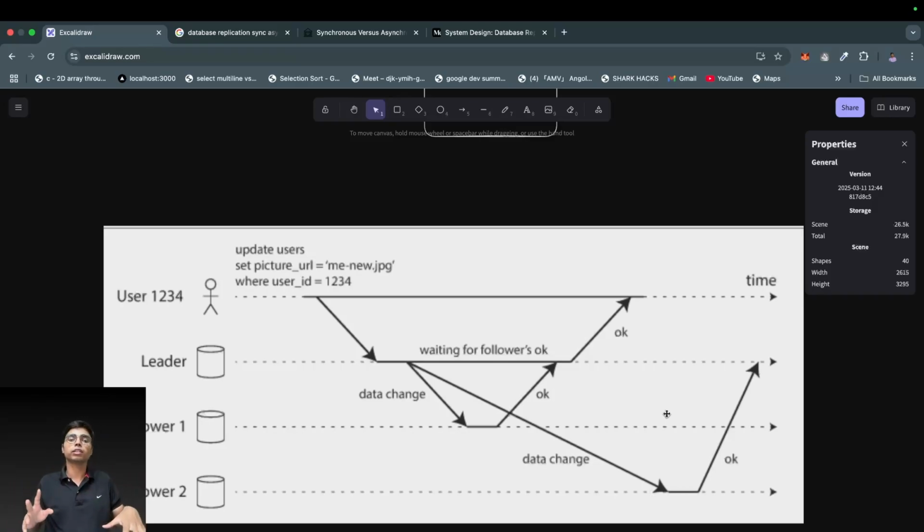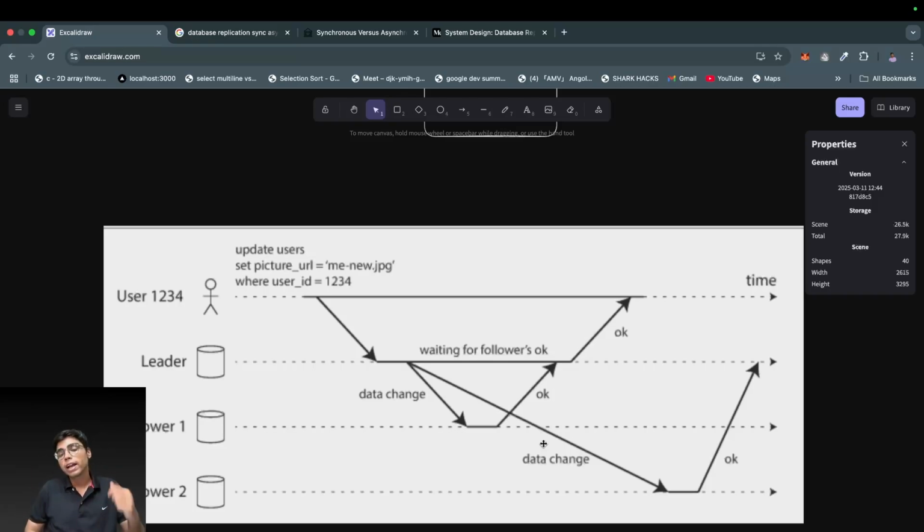This can be changed based on what your application needs: what acknowledgement do you need? One acknowledgement, all acknowledgements, no acknowledgement, fully asynchronous, half asynchronous like this picture, or fully synchronous. Based on your application, you will follow the appropriate replication strategy.